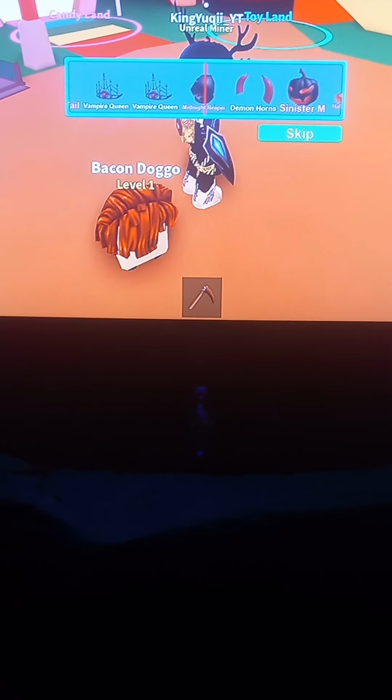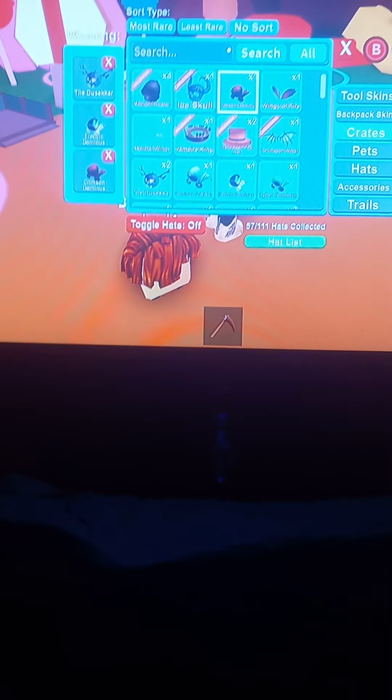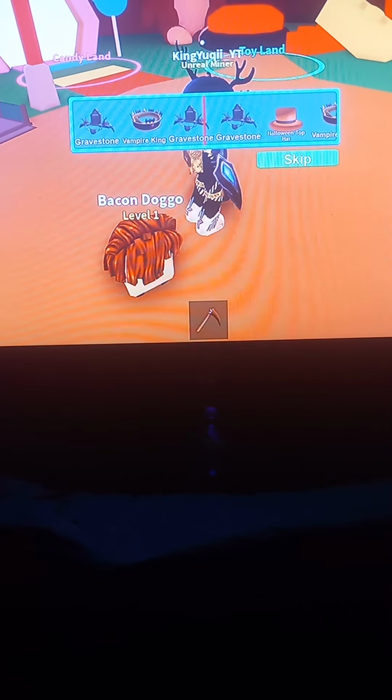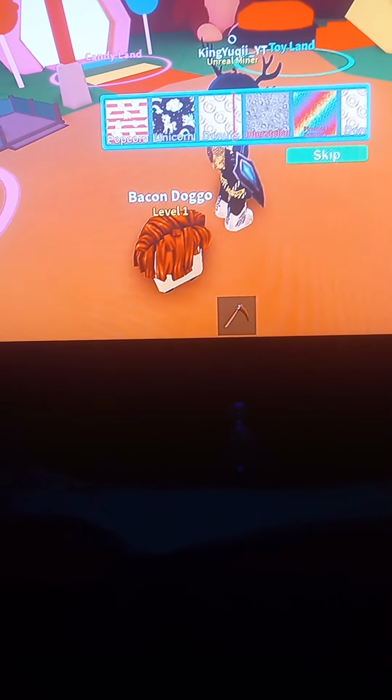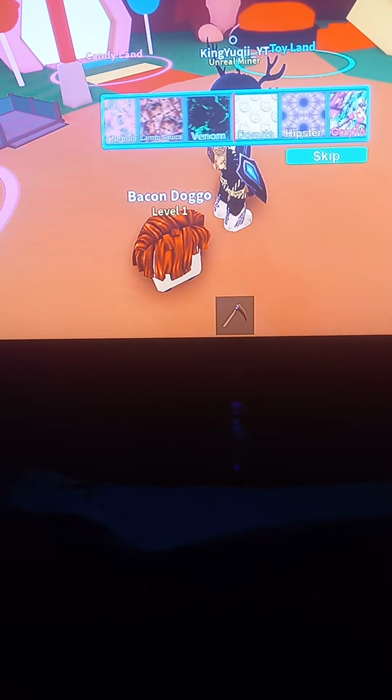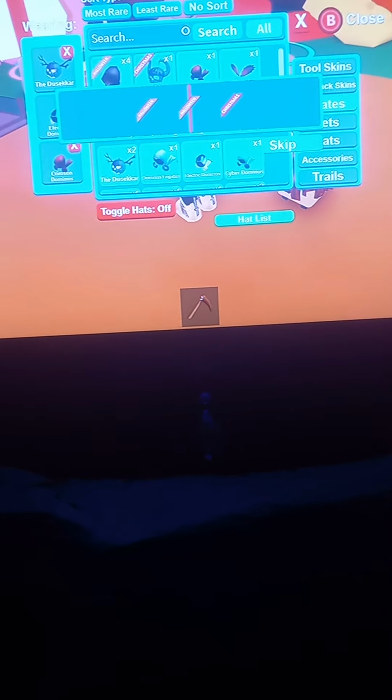Alright, haunted hat crate. Let's see what I get. That's my 5th one! The freak? That's my 4th one! Oh my gosh, come on, you guys. Another vampire king. Are you serious? That's my 2nd one. Come on. The hipster? Alright, I'll mess with it. Alright, haunted head crate now.